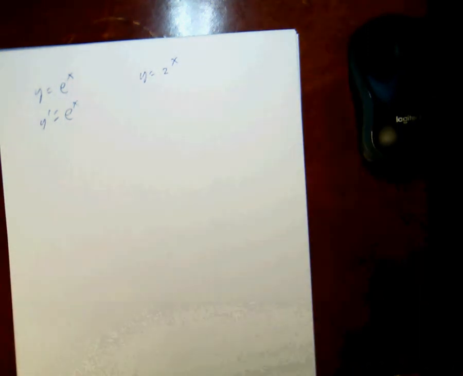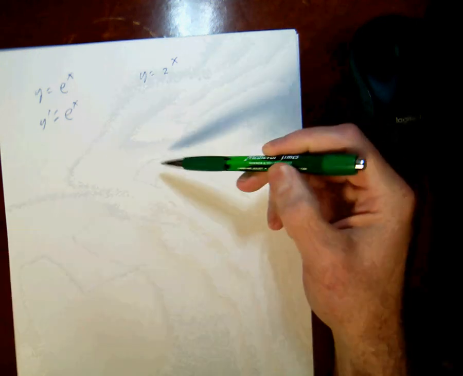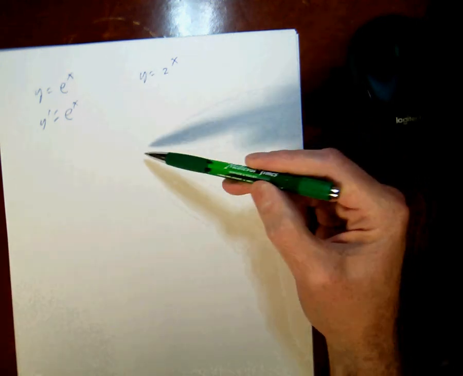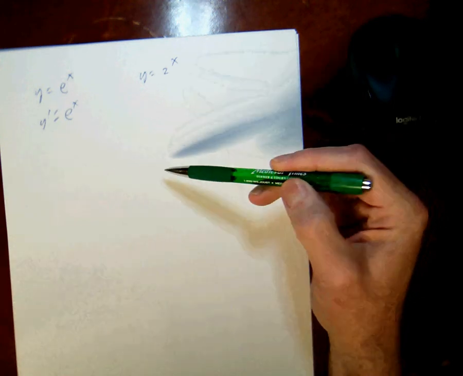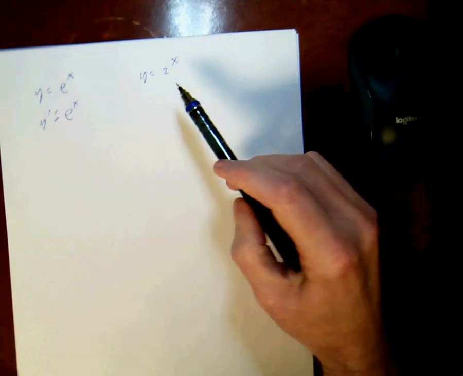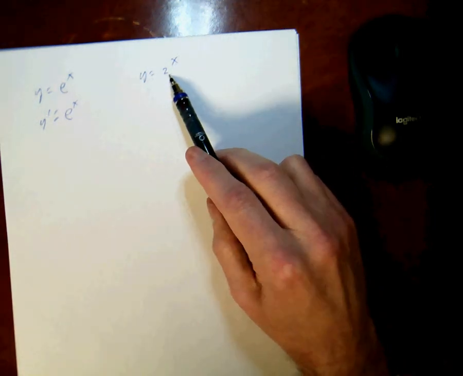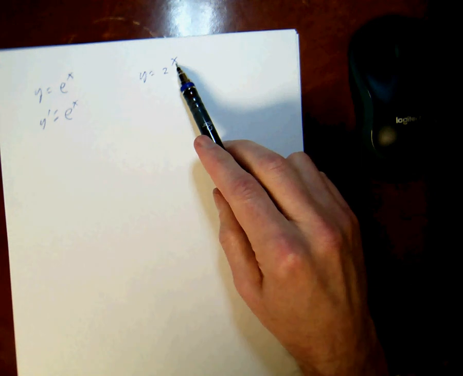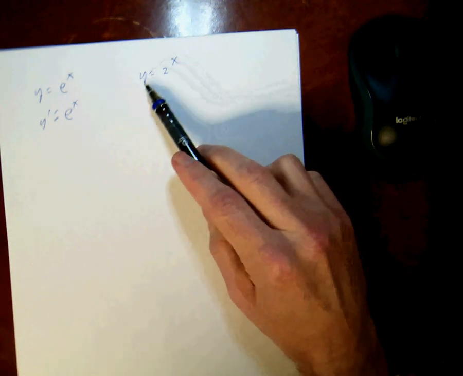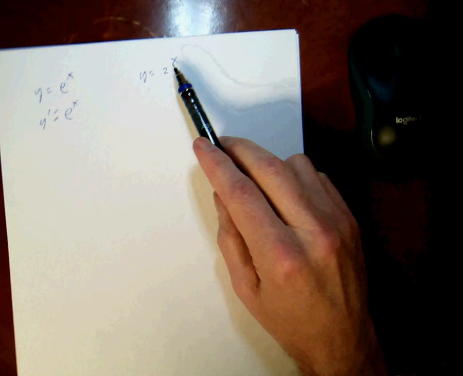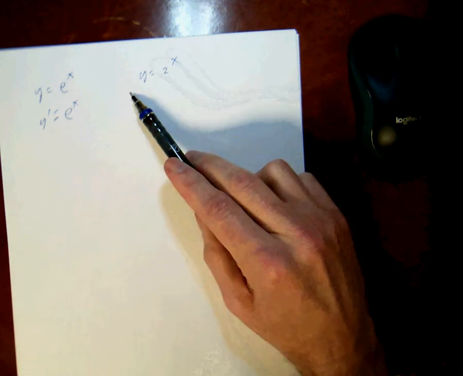Now, what I'm about to do is the full explanation of where the rule comes from. You don't have to do this. In fact, you don't have to even copy it down. I would like you to watch just so you know where it comes from. When you don't know how to handle a variable in the exponent, we have got to figure out a way to get the variable out of the exponent.